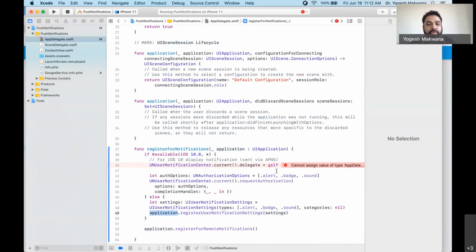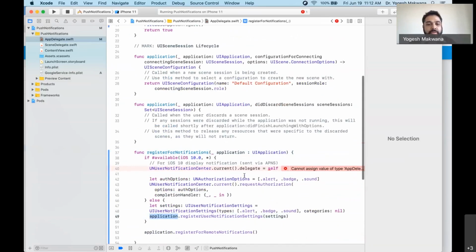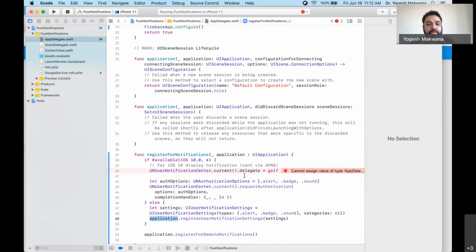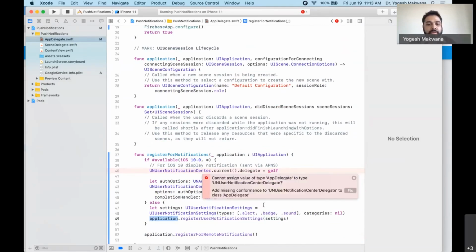What about this third one? What do we do with this? Delegate to handle Firebase notifications. Yes. Add missing conformance to UNUserNotificationCenterDelegate.